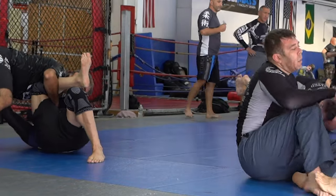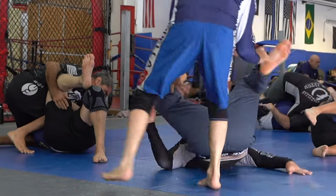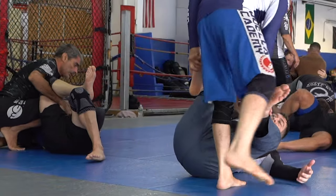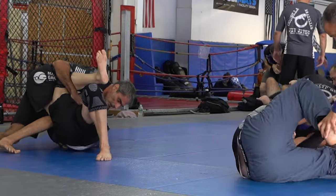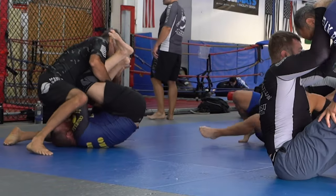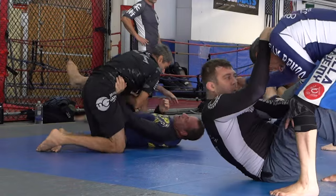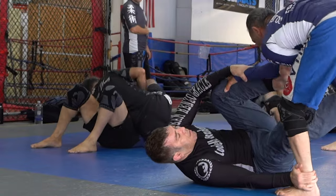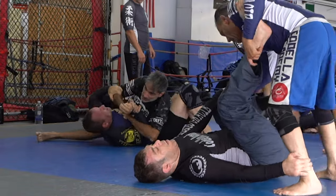He's holding me off with his right arm but that's really hard to maintain. You can do it for a little while but as you can see his arm is getting tired and I'm just waiting it out — not even pressuring, not destroying him with knee pressure, not doing a lot of things I could be. I kind of have him in a wrestling pin, then went to north-south and he spun around again. It's not that he doesn't have good responses — he does. I just know the counters due to experience.